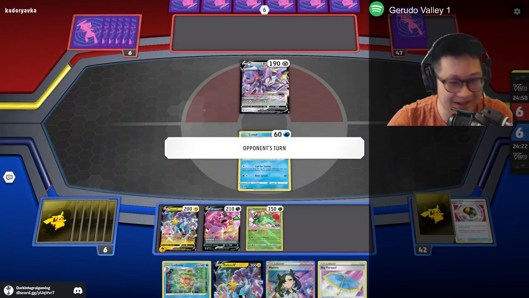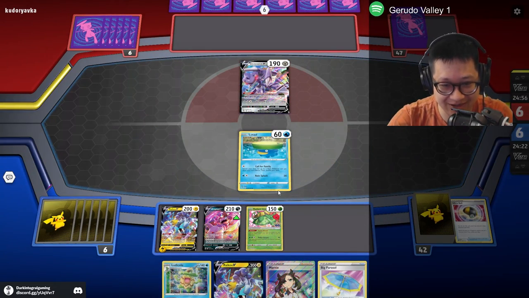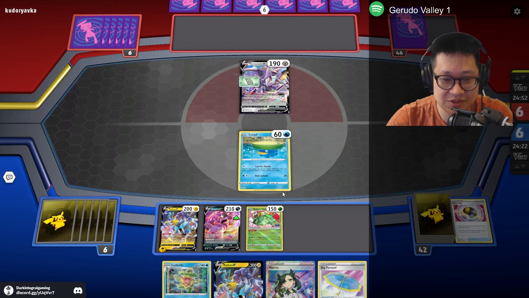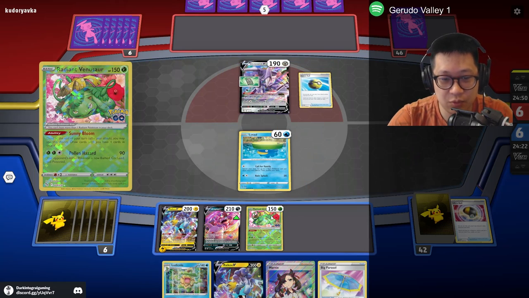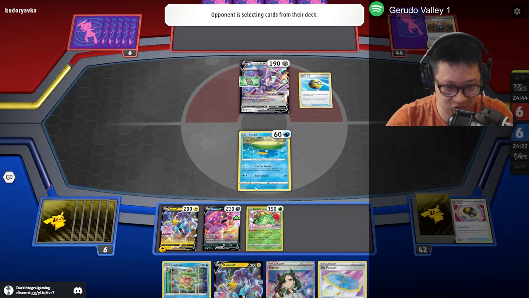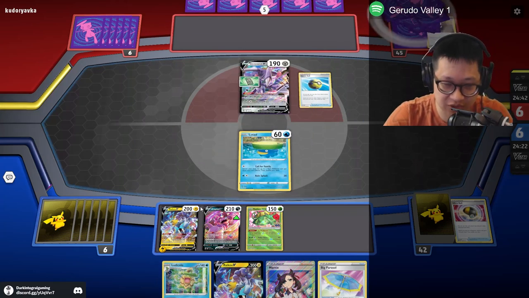You threw it down early. You didn't hide it. And he can try to get rid of it here. That's what I would think. Alright, four stone seal. And we need to get Lotad home. And okay. And try to get it evolved so I can get a natural KO here.